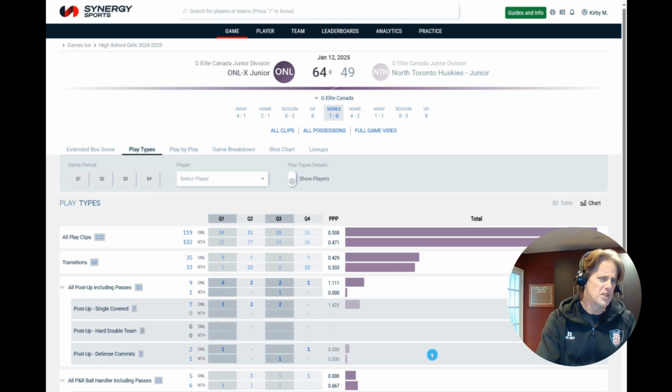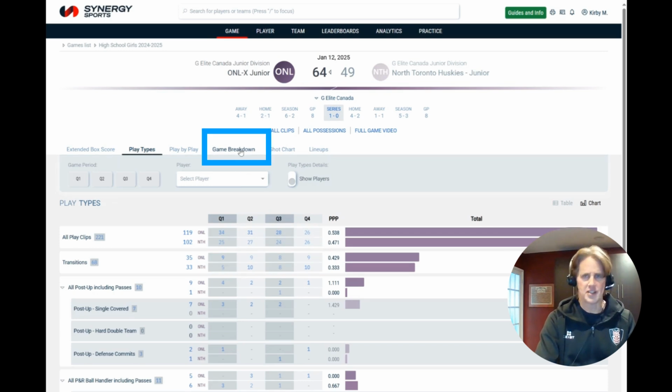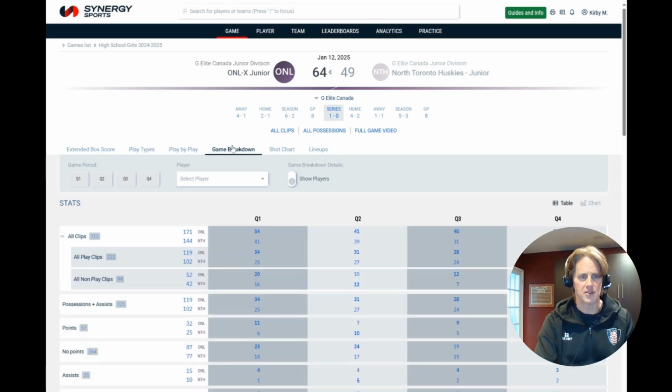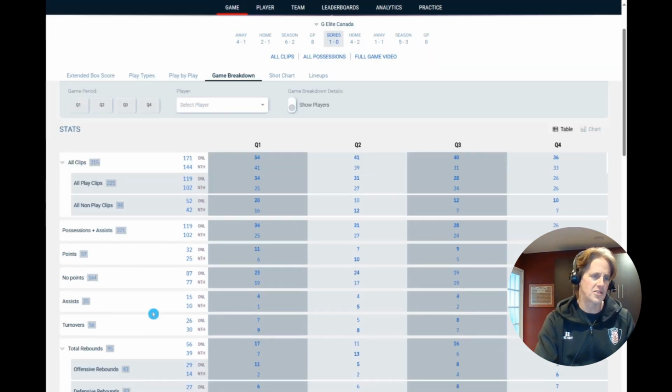You'll see something reasonably similar if you go to game breakdown, which is actually for the team stats along the way. I've skipped over play-by-play and gone to game breakdown. Here's where you'll start to see the key statistics, assists, turnovers, and everything. And yes, you have the proverbial light blue font. So if we want to look at all 26 of ONL-X's turnovers, click on that 26, and then there'll be a stream through the viewer of where all the turnovers were. And you can look to see if there are any patterns. Yes, there's a pattern in terms of bad passes for ONL-X when it comes to that.